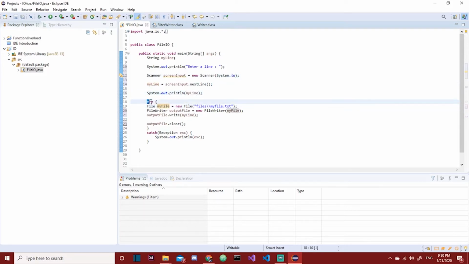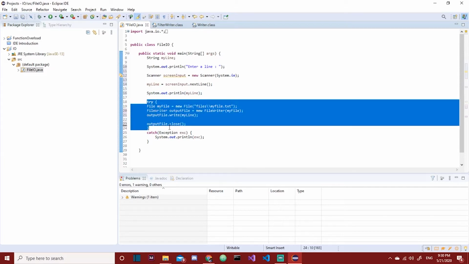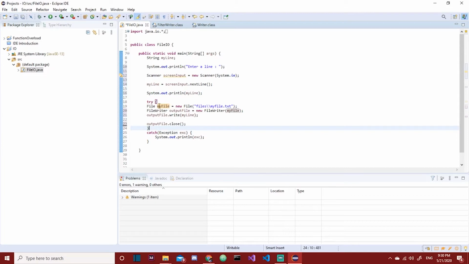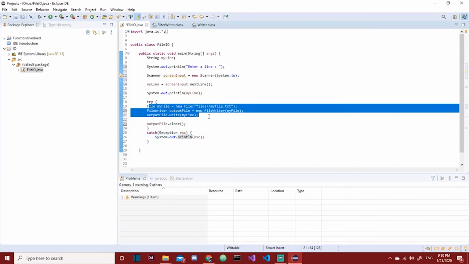file. So what this try thing is in Java, you say try if you don't think something might work. I guess that's how it works. But anyway, you try this, and then if there's some sort of error in here, it's going to be known as an exception, and we're going to catch that exception and print it out to the screen. Anyway, so this is what we need to pay attention to.